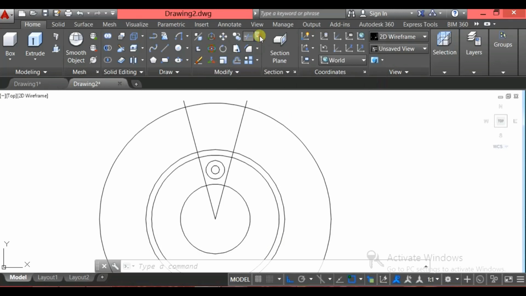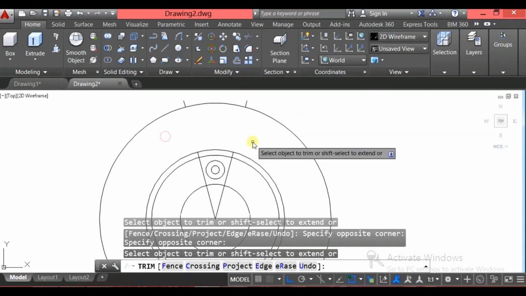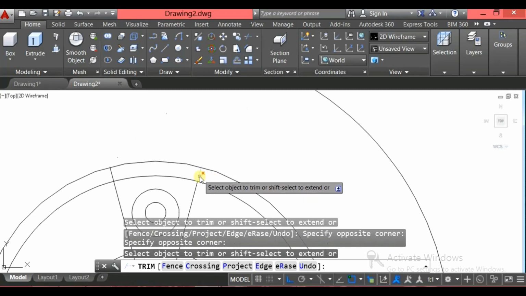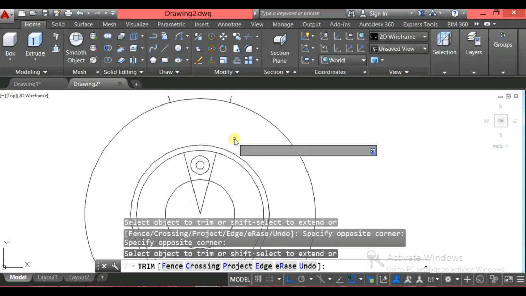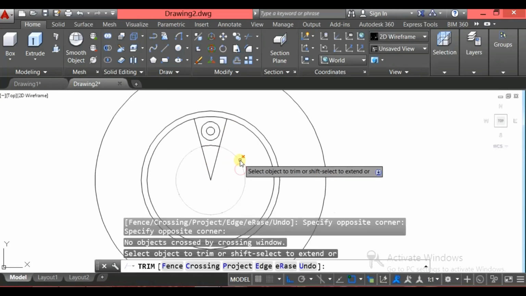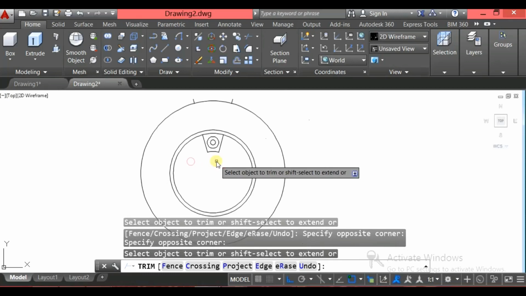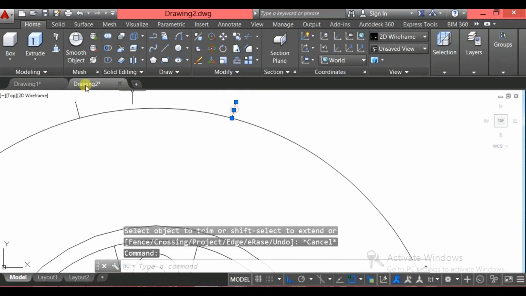Use our trim, trim off this, trim off this, trim off this. Then we don't need this. Trim off this and trim off this. Okay, we still have some details to take away. This one we delete.